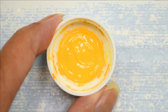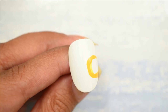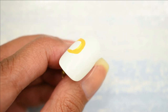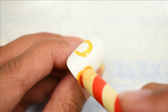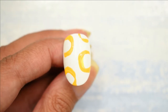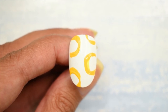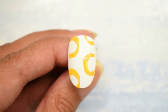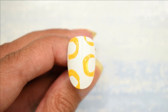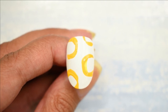All you have to do is take your straw, dip it in the color like this, and just press it over your nail. Can you see it has created such a beautiful pattern? Repeat it at random spots using one color. This is how it looks with one color — you can totally stop here, this also looks good. But I'm going to go in with another color. You can use different straw sizes to create different size circles.